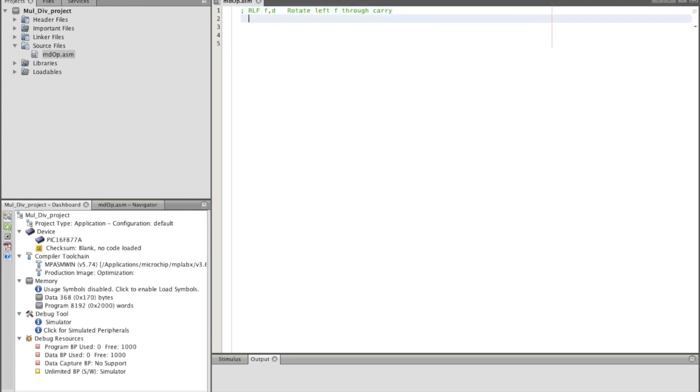And there is another instruction which is called RRF, which has two operands F and D. It is rotate right F through carry.